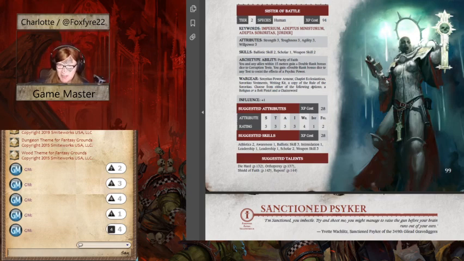And then we have our suggested attributes, which, if we take all these as is, will cost 28 experience. And if we take the suggested skills as is, that will give us all of these at a cost of 28 experience. Now, for those that are paying attention, you may notice that there is Leadership 1 on here twice. That is a typo. They are working on fixing that, but that does not factor into the XP cost. So we don't have to worry about that. We just have to forget that one of those exists.